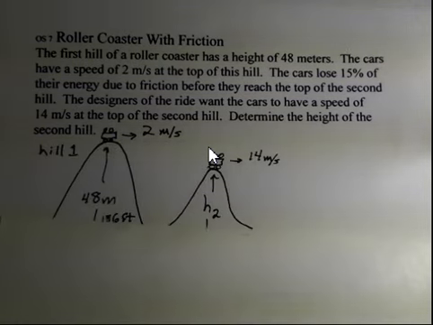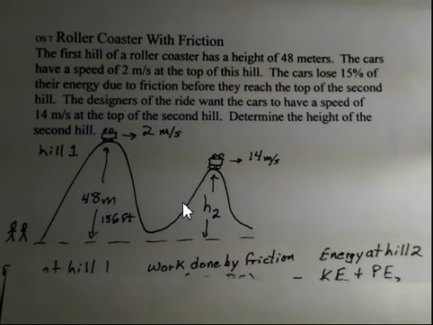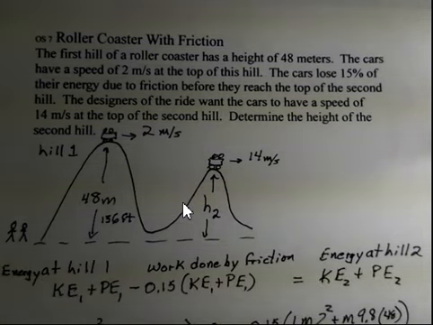So I'll make a crude drawing, label it here to help our discussion. We have some people on the ground watching the ride. The car at the top of the first hill is traveling at 2 meters per second. First hill height, we go down a valley, and at the top of the second hill we're moving at 14 meters per second. So we have kinetic and potential energy at the top of the first hill. We have kinetic and potential energy at the top of the second hill, but we've lost some initial energy due to friction along the way. So let's go ahead and spell this out with some more symbols.